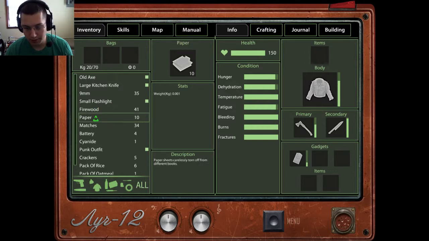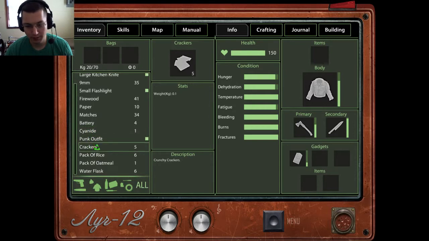Paper sheets carelessly torn from different books, matches, batteries. They say that suicide is for cowards, but who will judge you after all? Guess that's a good point.